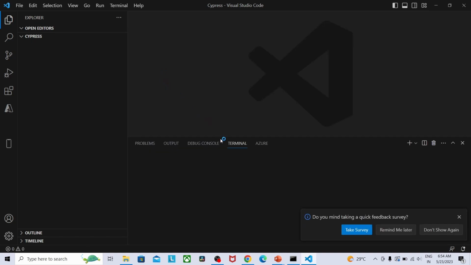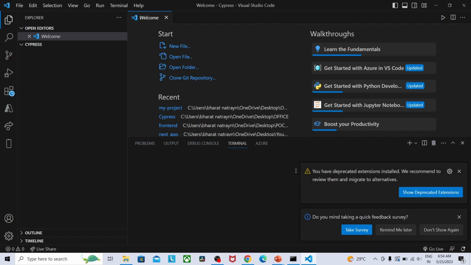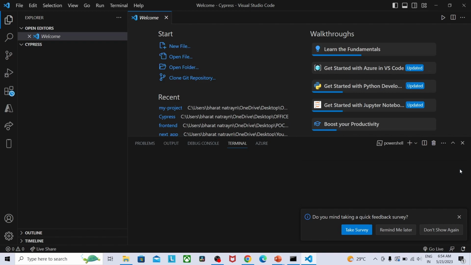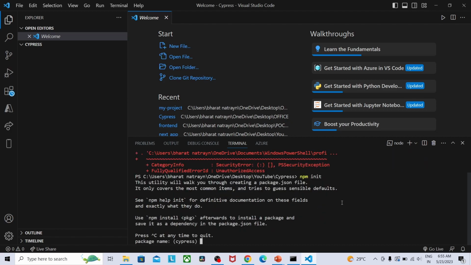So open the terminal, and first we have to run npm init to create a package.json. So let's run npm init. It will trigger the package.json creation.